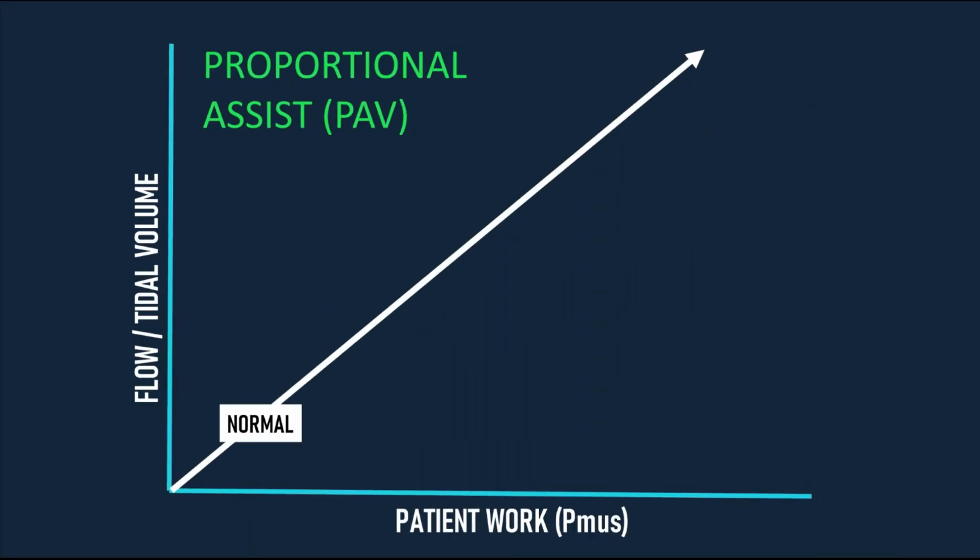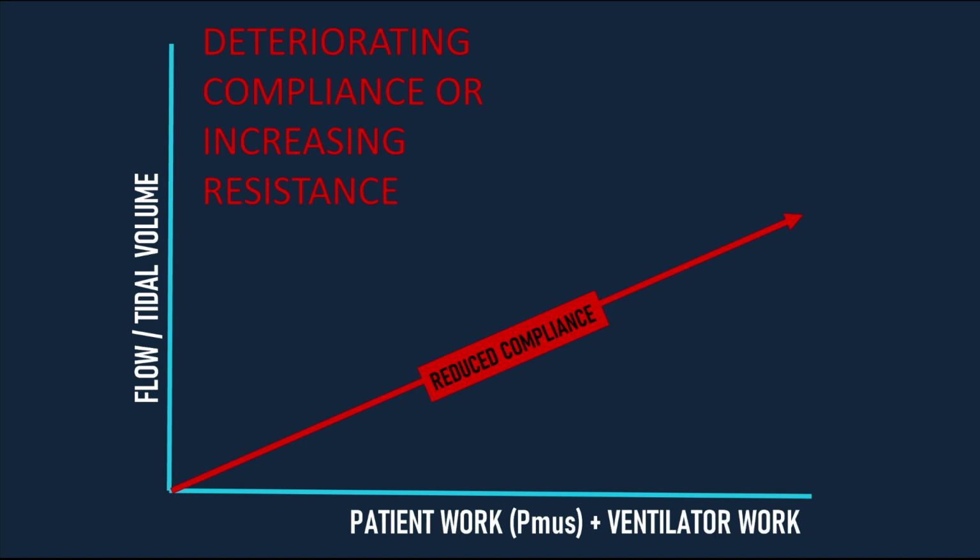Now I just want to explain to you the concept of the sweet spot that I briefly mentioned a couple of minutes ago. This is where the patient and the ventilator's workloads are finely balanced. You'll recall that in pressure support there was a single sweet spot, but in PAV there is a direct correlation between the patient's workload and the flow and tidal volume. The patient with appropriate adjustments can continuously be kept in the sweet spot. When there is deteriorating compliance or increased resistance, the patient's workload can be kept constant as a higher burden of effort is taken by the ventilator and the patient remains in the sweet spot.